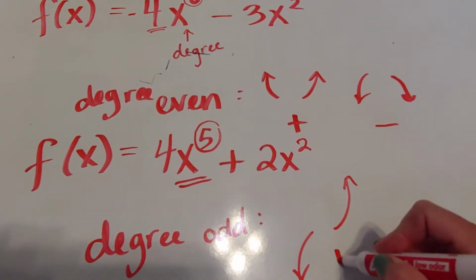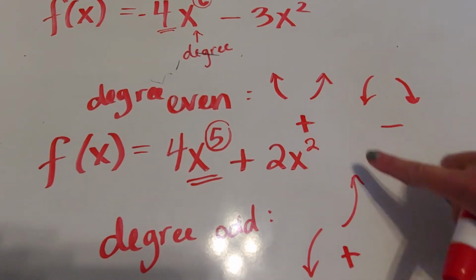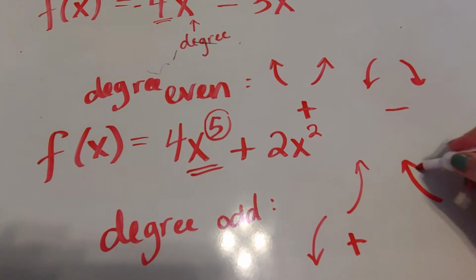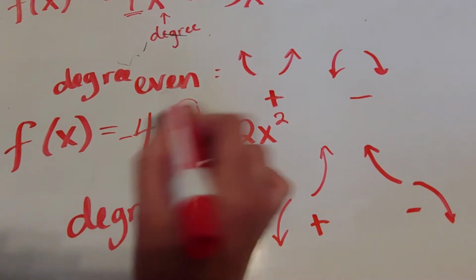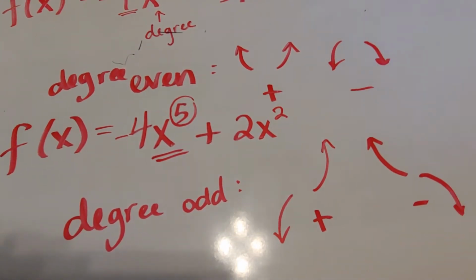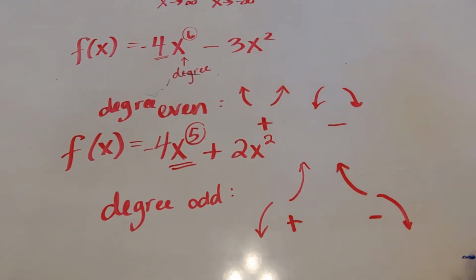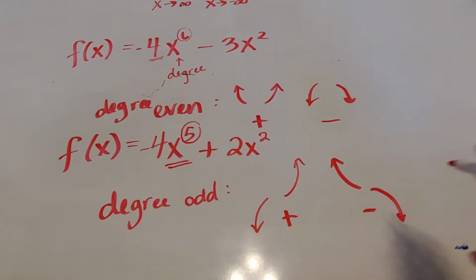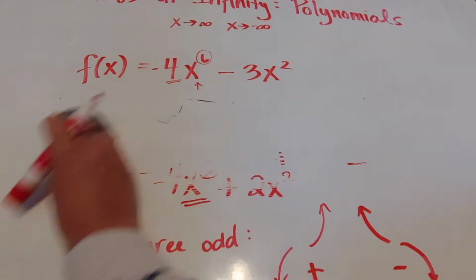And this is true if the leading coefficient is positive. So for this graph, it's going to go down and then up. Okay, if that leading coefficient is negative, it's going to reverse direction. So if this were a negative 4x to the 5th, it would go from up and then down. Okay, so what does this have to do with finding limits at infinity for polynomials? Well, if you know the end behavior of a graph, these can be really, really, really fast. Okay, so let me show you.